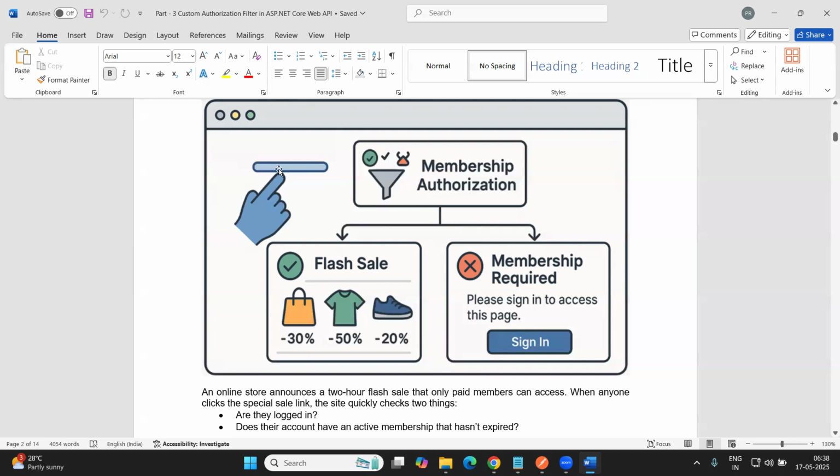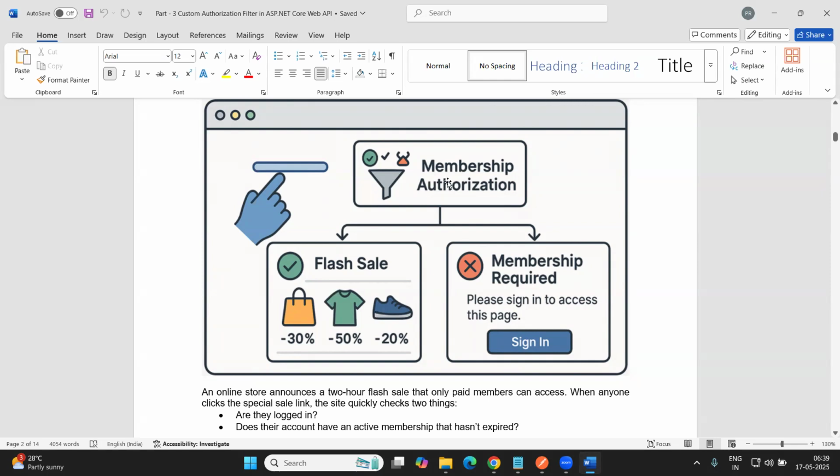Now, if you click on this flash sale button, and you are an authorized member, I mean a premium member, then the membership authorization is going to check whether you have that membership or not. If you do, it shows you the flash sale items.